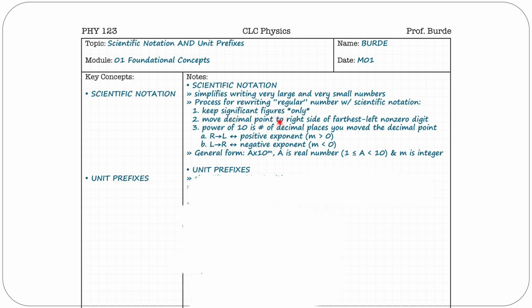Whenever you're moving your decimal place, it's like you are multiplying or dividing by 10 each time. So whenever you shift your decimal place, you count the number of decimal places that you move, and that's going to be the power of 10 that you are adding to your number. If you're moving the decimal from right to left, it's like you are dividing by 10, and so you need a positive exponent. You're basically multiplying that 10 back in. If you move from left to right, you'll have a negative exponent.